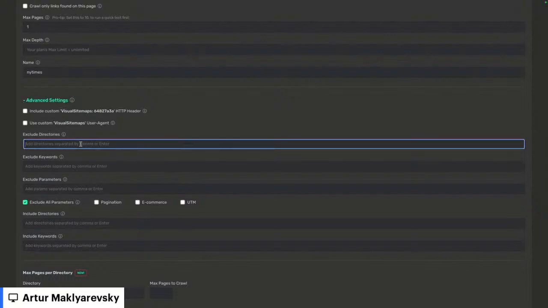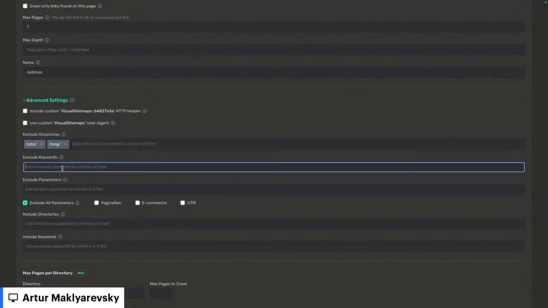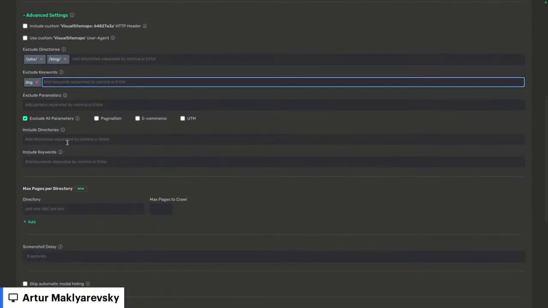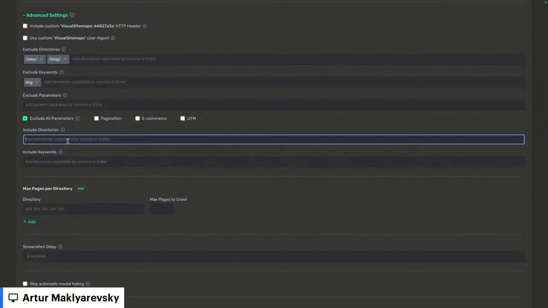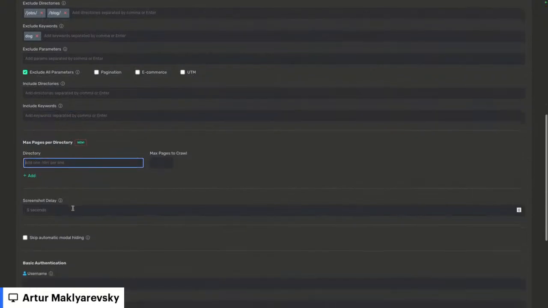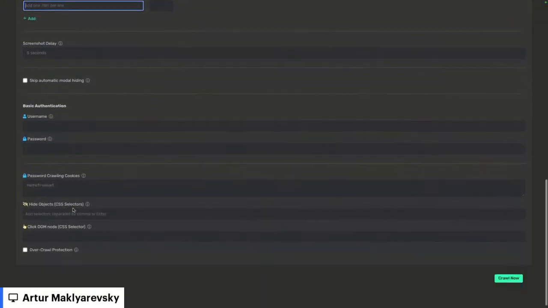So you could type in, let's say, a jobs directory, or a blog directory, and it'll just wholesale ignore that. Keywords, maybe you don't want anything with dog, things like that. Fantastic. And vice versa, you could have it only include specific directories and specific groups of keywords. Okay. And other controls as well.